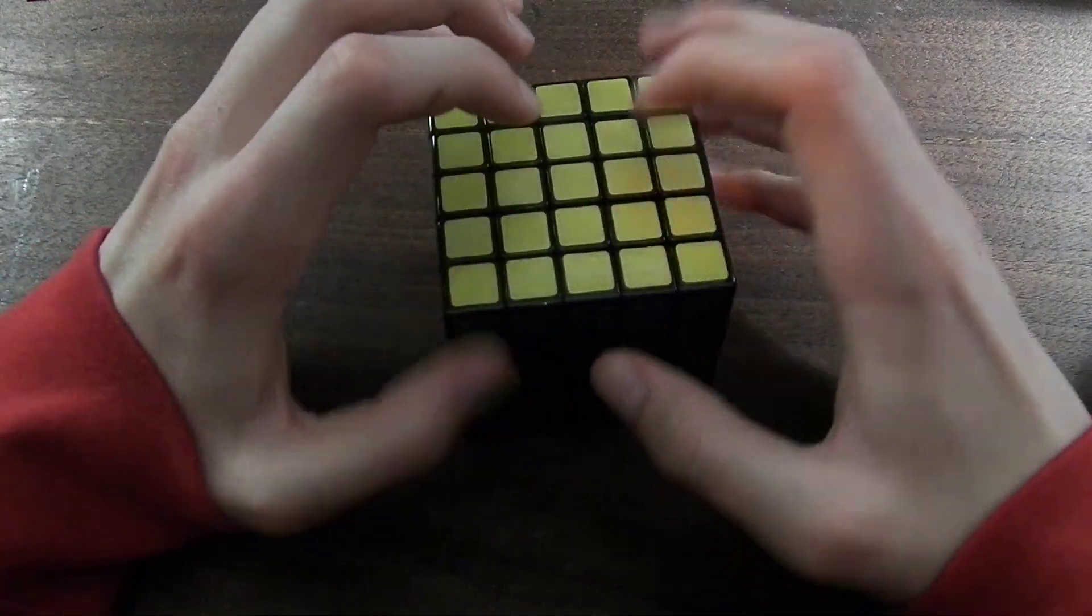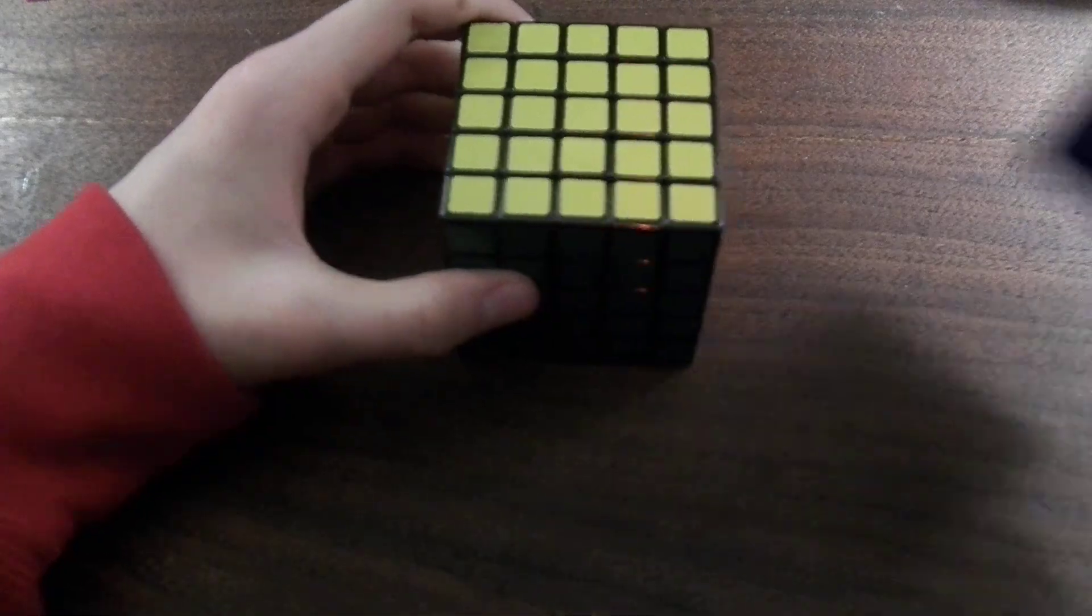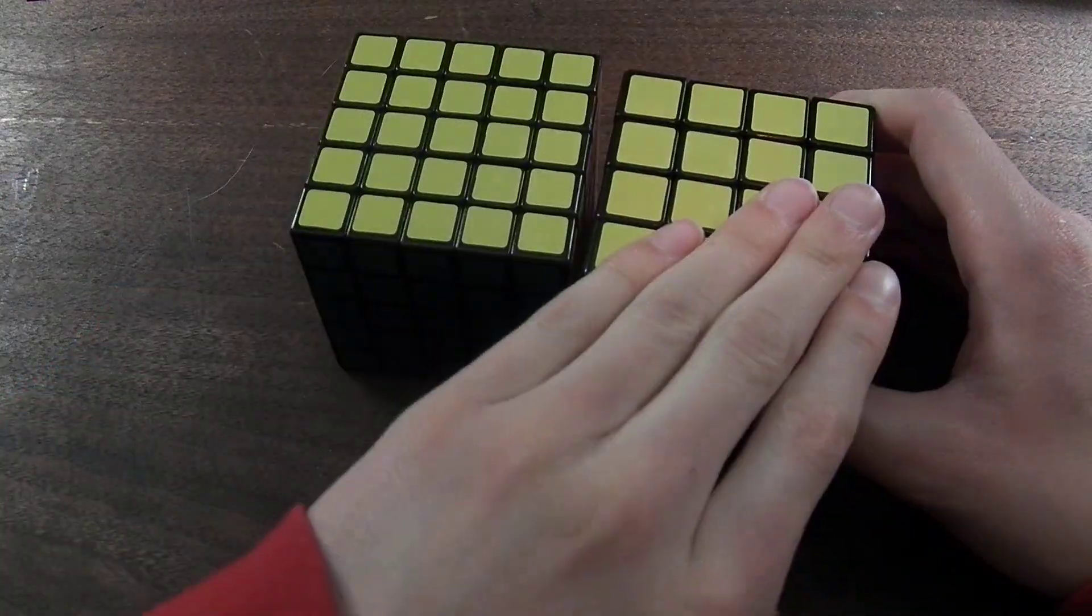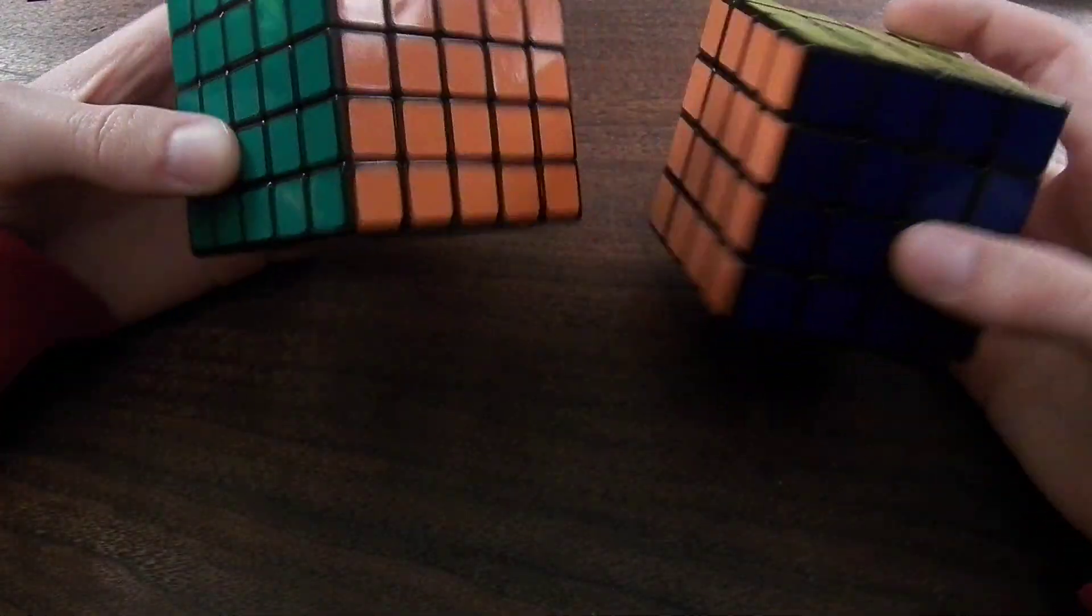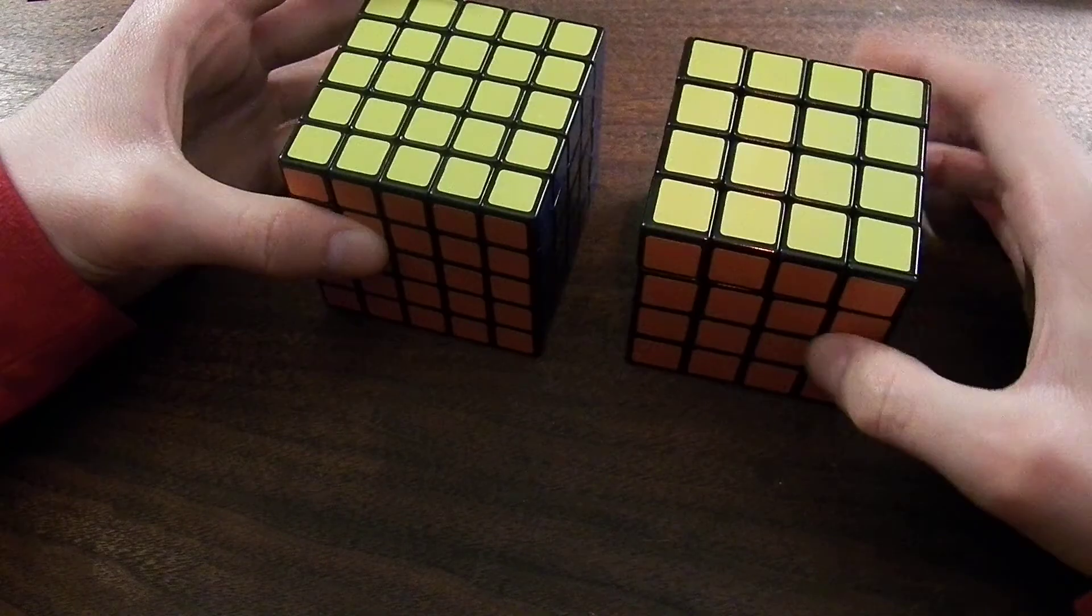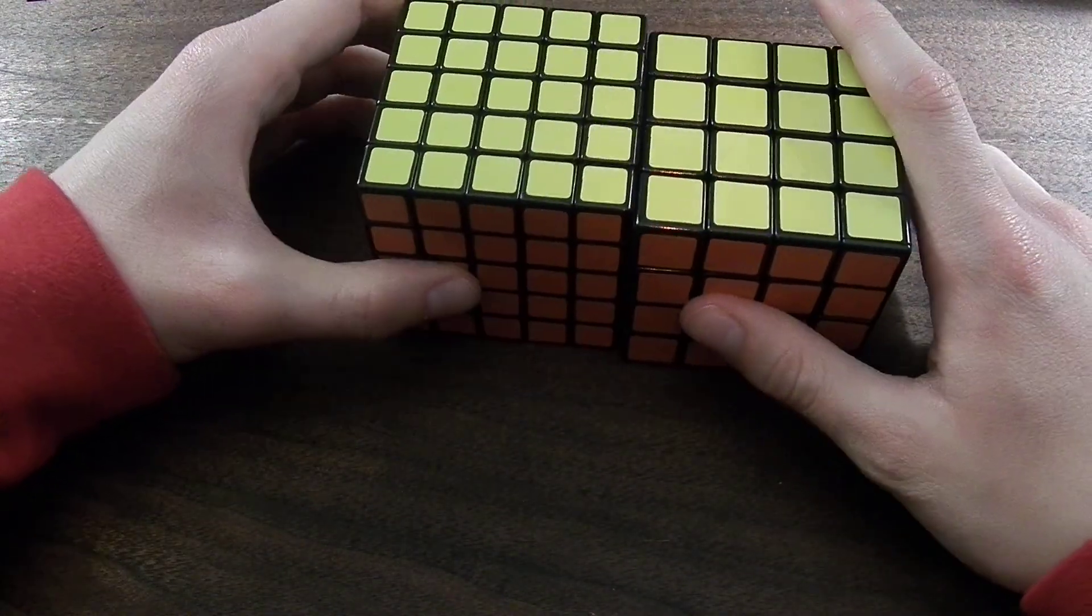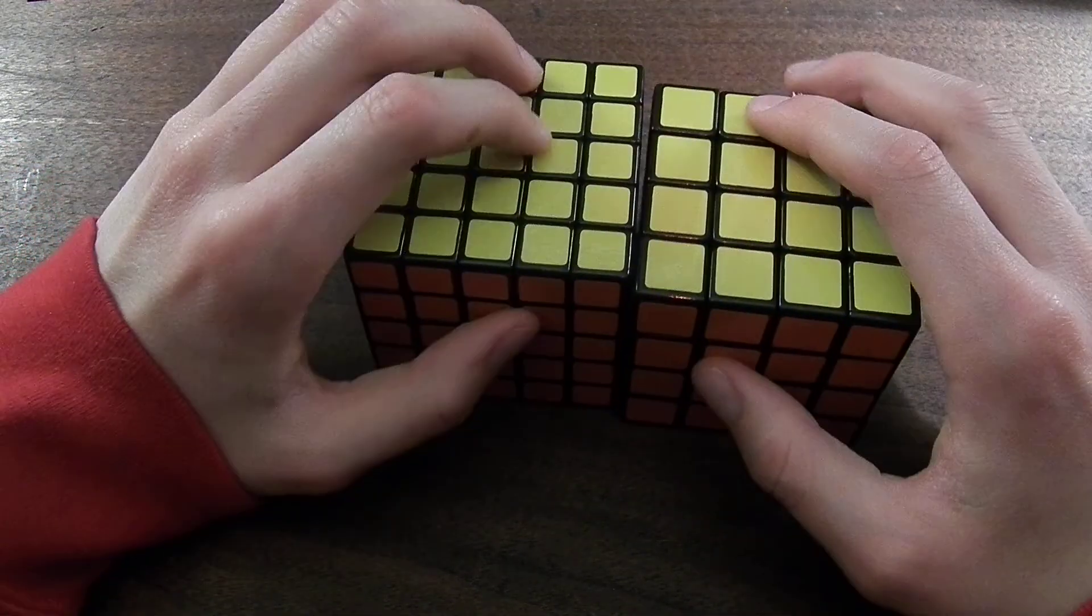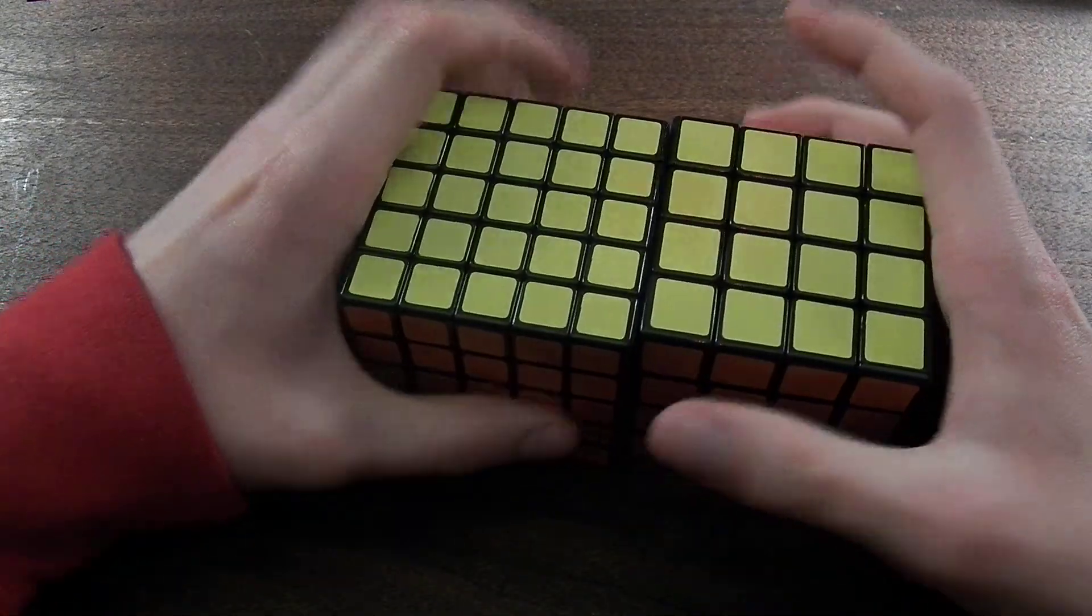That's all of the parity algorithms I have for you today. Some for the 4x4, and one of the ones from the 4x4 applies to the 5x5. Put in the comments below what video I should make next, because I have all these great ideas, except my Moyu A-long 2 is not here yet. So some of those videos I can't do yet. I'll also be getting my tower cube, as I mentioned before. Post what you think I should do next, and I'll see you later.